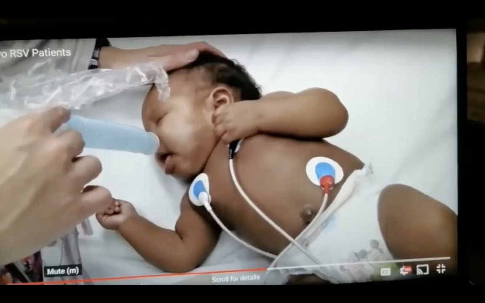And also, why has he written nurse head up? I did not understand this. I also tried to find out a lot, but I cannot find it. Splinting of the diaphragm means to hold, you can say, rest the diaphragm. Is it to prevent the Harrison sulcus or what? I don't know. Okay, it means rest.